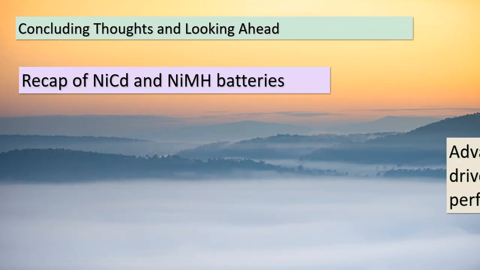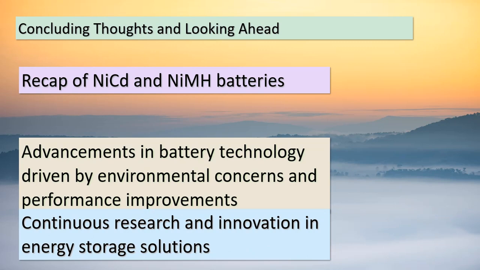As we wrap up our illuminating journey, let's take a moment to reflect on what we've learned. We began with the introduction of nickel-cadmium batteries, their limitations, and how those limitations paved the way for the emergence of nickel metal hydride batteries. This evolution showcased the synergy between environmental concerns and technological progress.